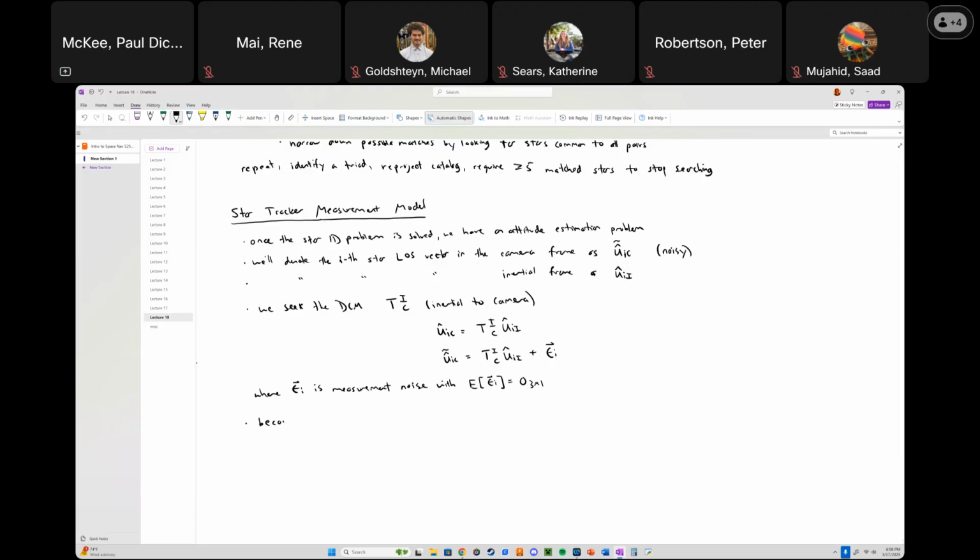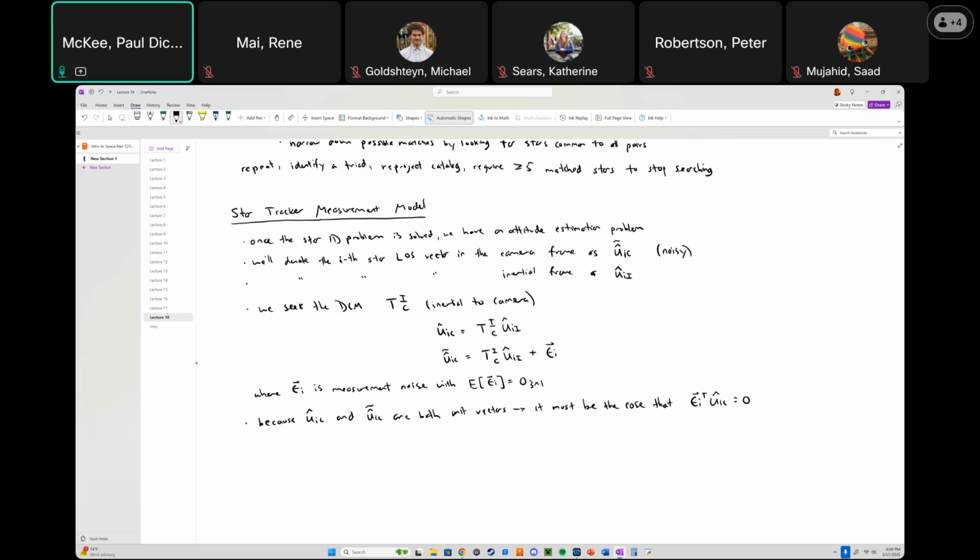Because u_i^C hat and u_i^C hat tilde, our ideal camera unit vector and our actual measured camera unit vector, are both unit vectors, it must be the case that epsilon_i transpose u_i^C equals 0.